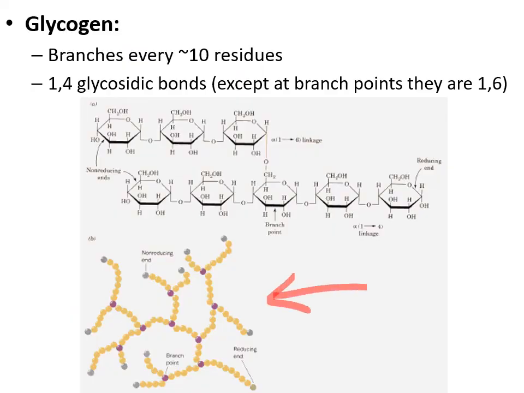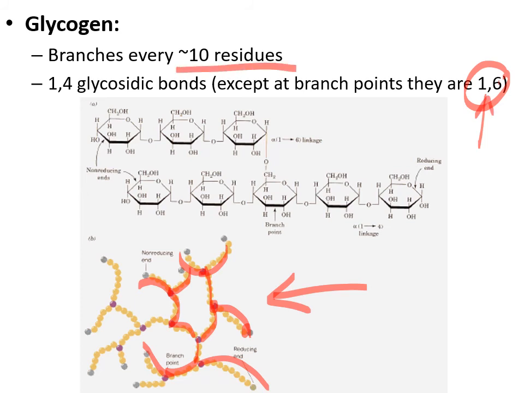Here's a larger view picture of it. So these little circles would be each one of them one of the monomers, and you'll notice that the purple ones outlined here is where you start seeing the branching. And so you have these branches coming off, and you'll notice that the chains themselves, because of those alpha linkages, all start to curl relative to the one beside them, and so you end up with a relatively bulky structure. Very well branched, and then the branches are between the 6th carbon of the running chain, and then it starts off a new branch with carbon number 1.